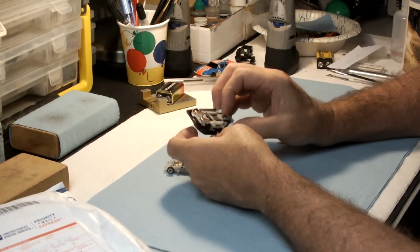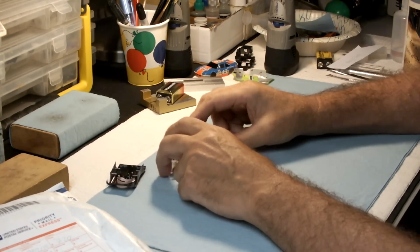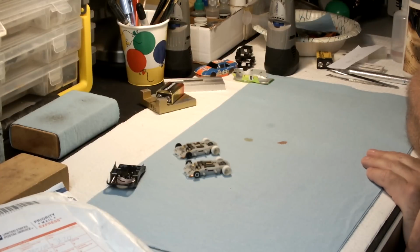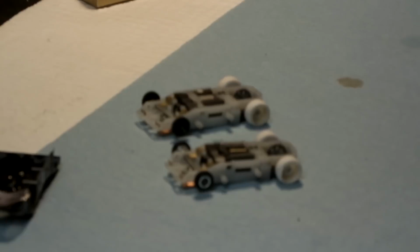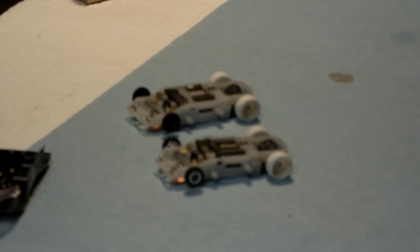Back in November, we produced 4 of these 3-dimensionally printed chassis just to prove fitment and different things, and they actually ran very well. And I think the first part of the video shows that they actually are as fast or faster than the current chassis that the parts came out of.